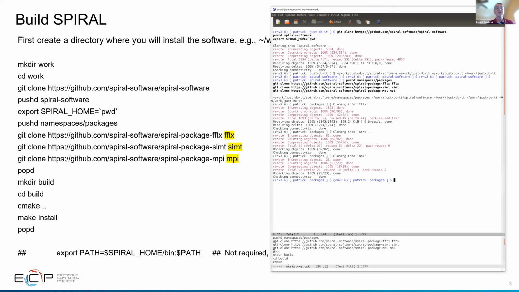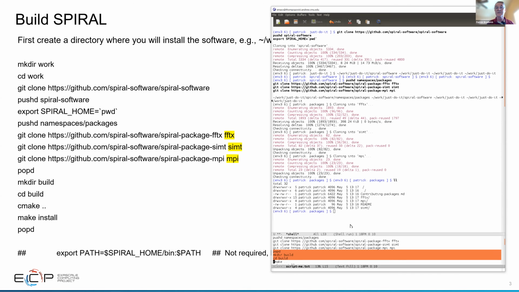One of the things to note, and I highlighted it here, is that these Spiral packages need to be pulled into a directory called namespaces packages, which is under the Spiral software top level directory. And each of the package names needs to be put in a directory with just the last piece of the name. That's so when Spiral is looking for these extensions in the packages, it looks for them just by the last piece of the name. So I'm pulling it down into a folder called FFTX or SIMT. And if I do that right now, you can see that I've gotten FFTX, MPI, and SIMT.